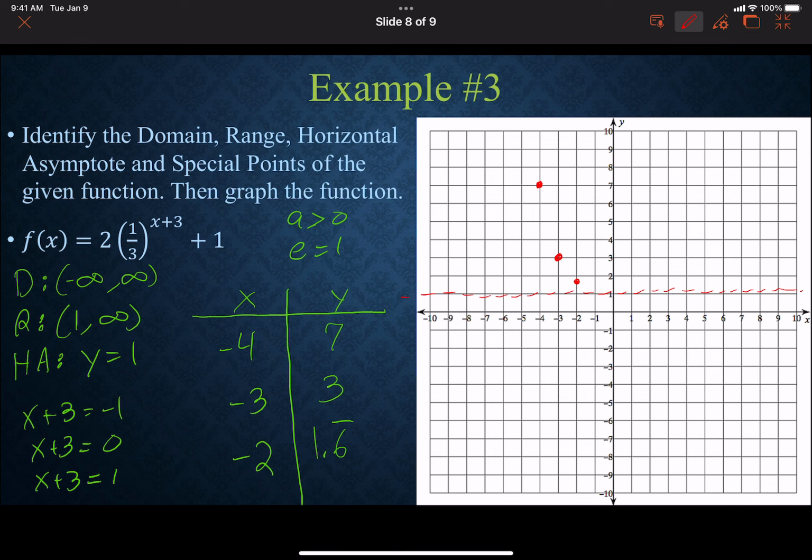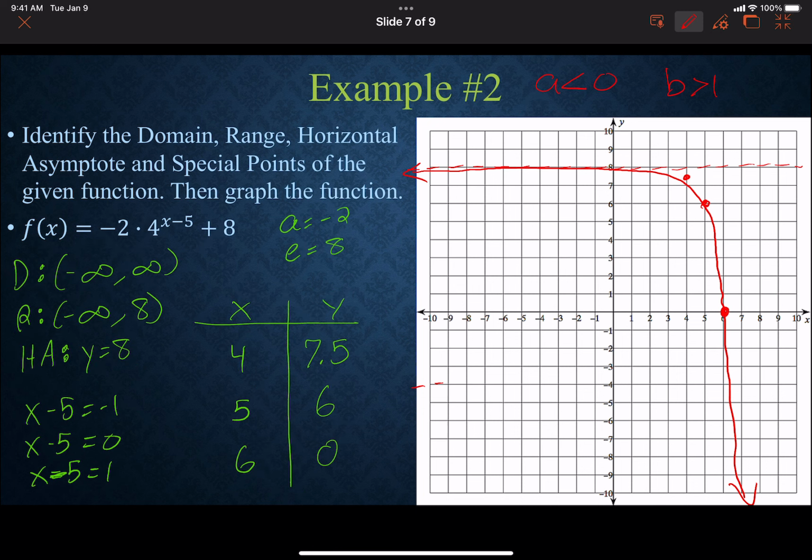We're going to be going flat on the right side here because the B value is in between 0 and 1, and vertical on the left side. So I'm going to come from here on the right, hit our points, and go up. So whenever B is a fraction, you're going to see it's going to be flat on the right side, vertical on the left, either up or down based on A being positive or negative.